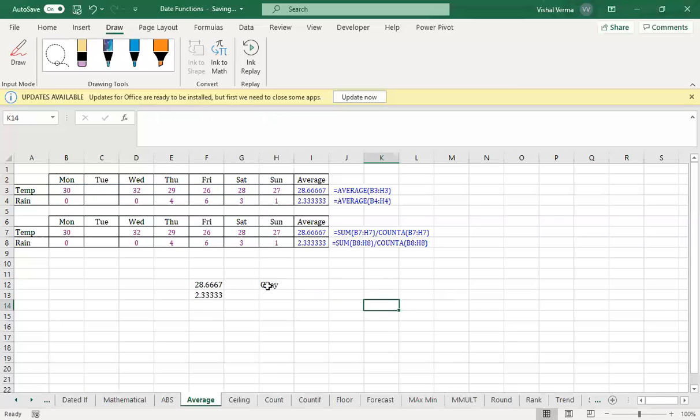So we got that. Okay, because what is happening, the average of the temperature should be greater than or equal to 30, then it will be hot or else it is okay. But we are finding that the average is 28.667, that is why the average is less than 30, and that is why it is saying okay.